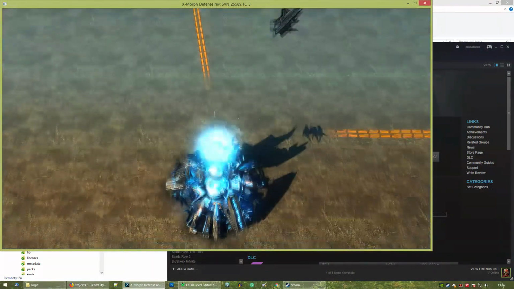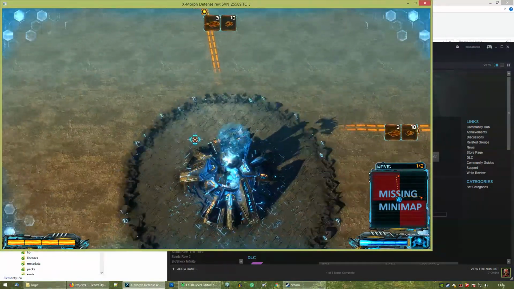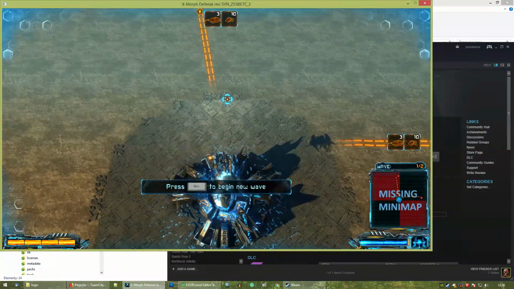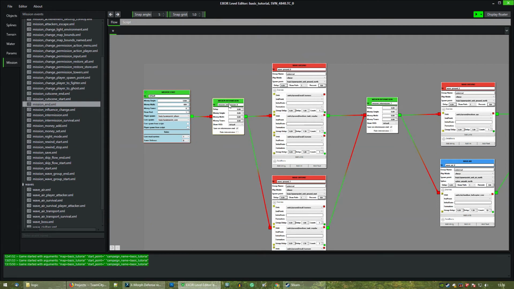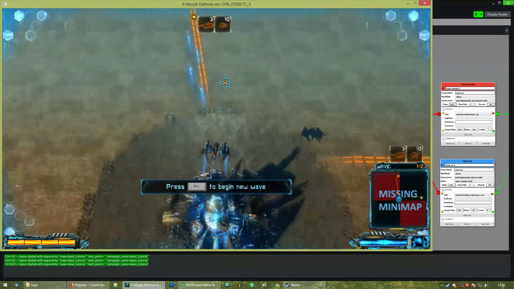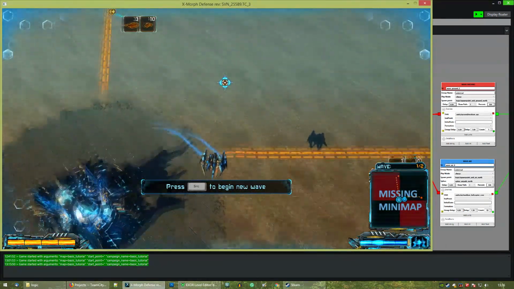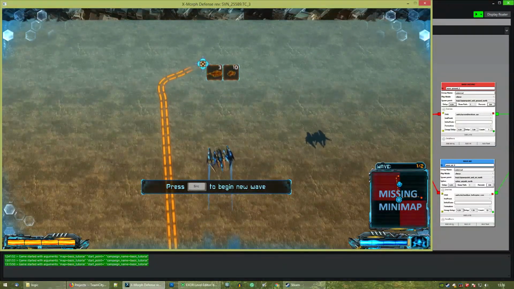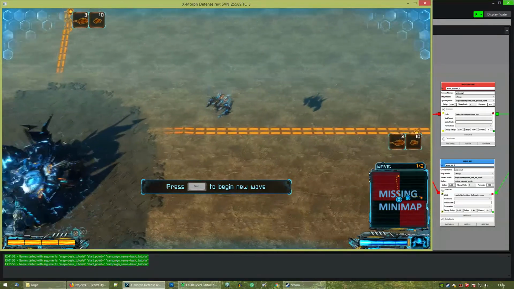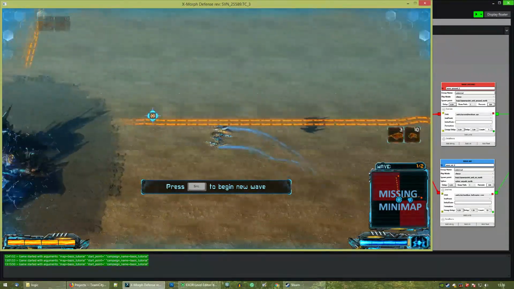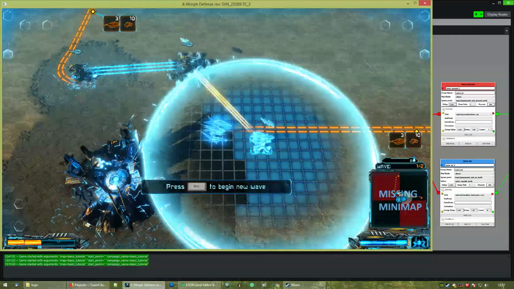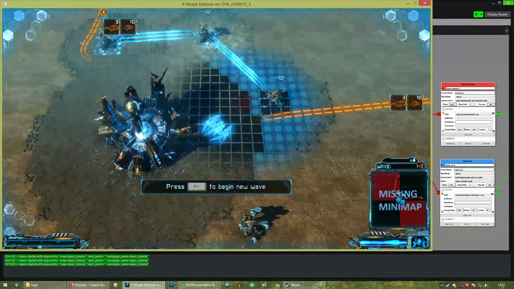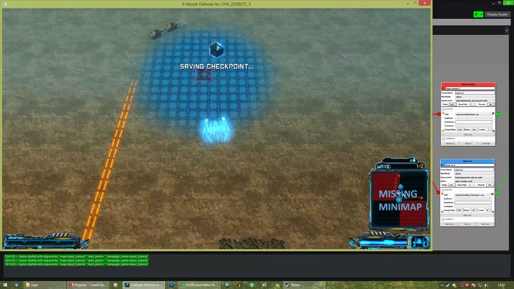Okay, the level has loaded. As you can see, it begins with an intermission that we just set up. You can quickly switch to the level editor. So the mission has started, and now we're in the intermission phase in here. And we usually start a mission this way, so the player can see which enemies will be attacking, and from where. You can see that we have our 4 resource bars that we added to our mission flow. The player now can do some planning, do some building, and when we're good, we can start the waves.